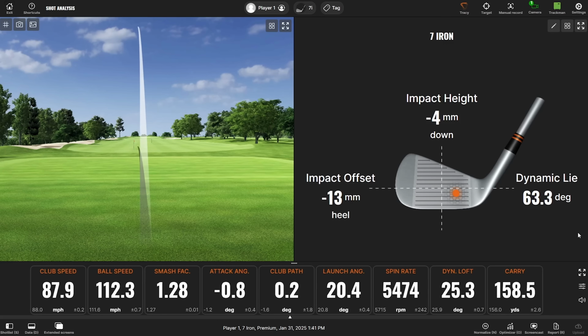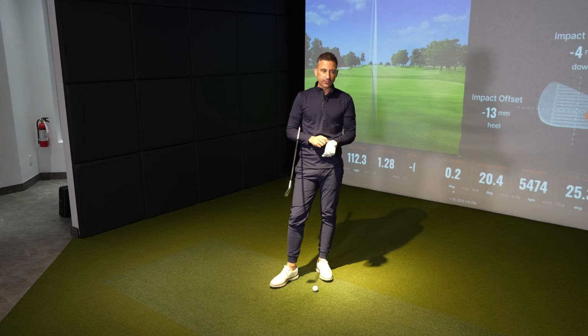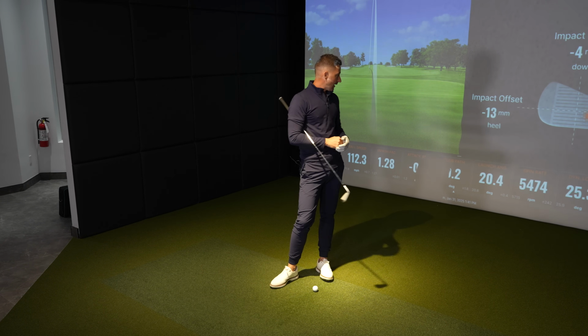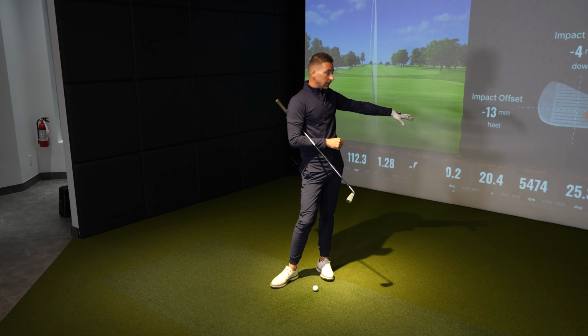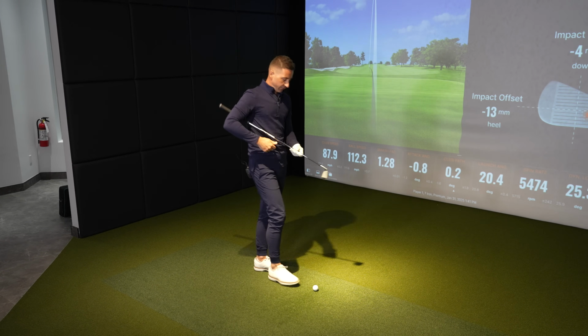So same thing, trying to be consistent with the club head speed, 88 again, 112, right? 1.28 smash factor. Again, we're still in the 150s when it comes to carry distance. Really inefficient for that amount of speed. That's a good amount of speed, as we'll see in a second, once we get focused on that dynamic loft number, okay?